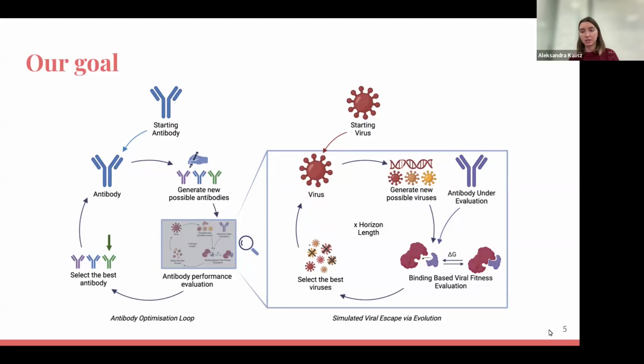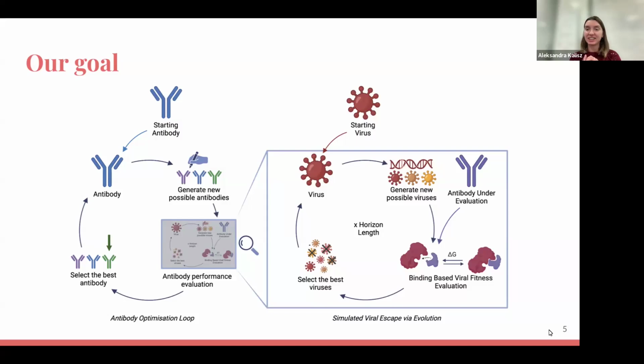Yes, that's right. Okay, thank you. But very importantly, across the whole thing as well. The virus can only ever look one step ahead, whilst if you repeat this loop 100 times, the antibody looks at all 100 steps of viral evolution. Oh, thank you. Makes more sense. Okay, cool. Sorry, I should have said that. So thank you for the question.